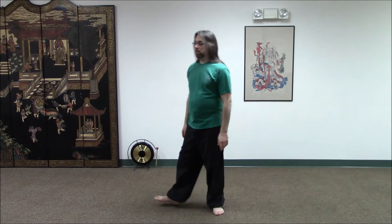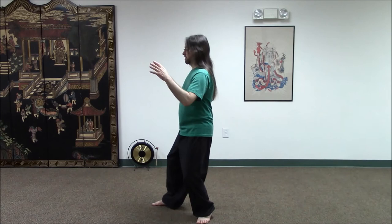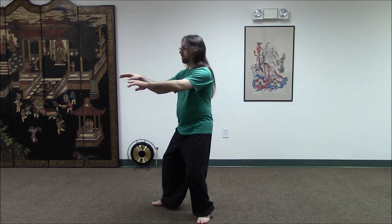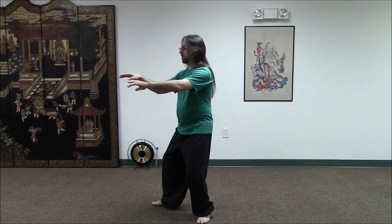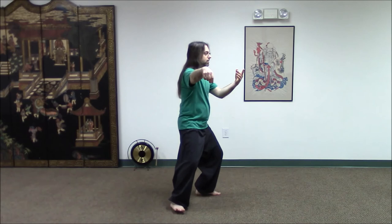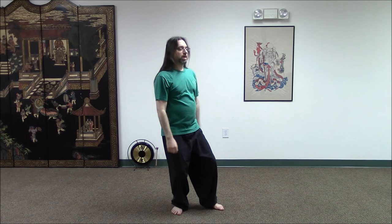You can feel these changes in your body just from the change in the focal point. So keep that in mind when you're practicing. As you're doing movements, have your focus on your own body and hands — eyes still stay in line with the head, you don't want to dart the eyes around. And then as you get near the end of a movement, focus out. Then as you go into a movement again, the focus is on your own body and where your hands are, then focus out again, and back onto the hands, and then out again — so it goes in, out, in, out. Practicing that kind of focal change with a constant releasing of the yao, raising of the crown, and dropping of the tailbone, you will feel these changes happen in coordination with the eyes.